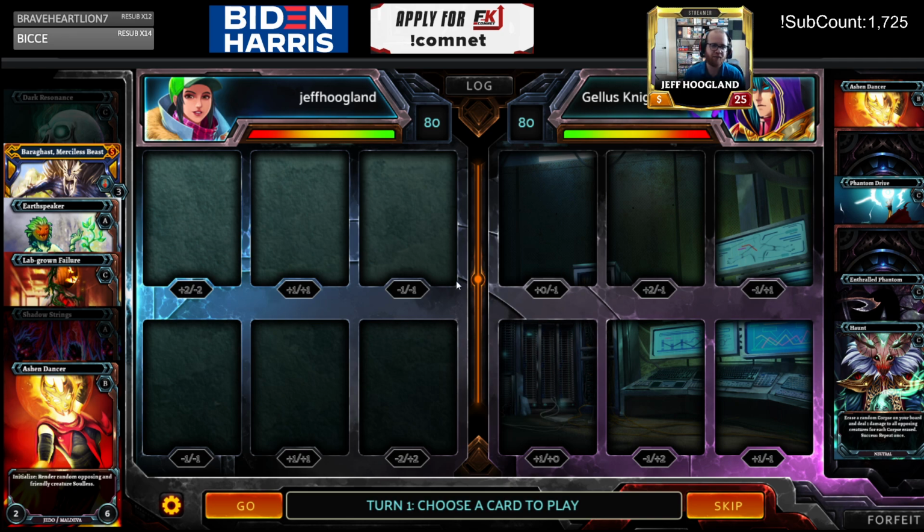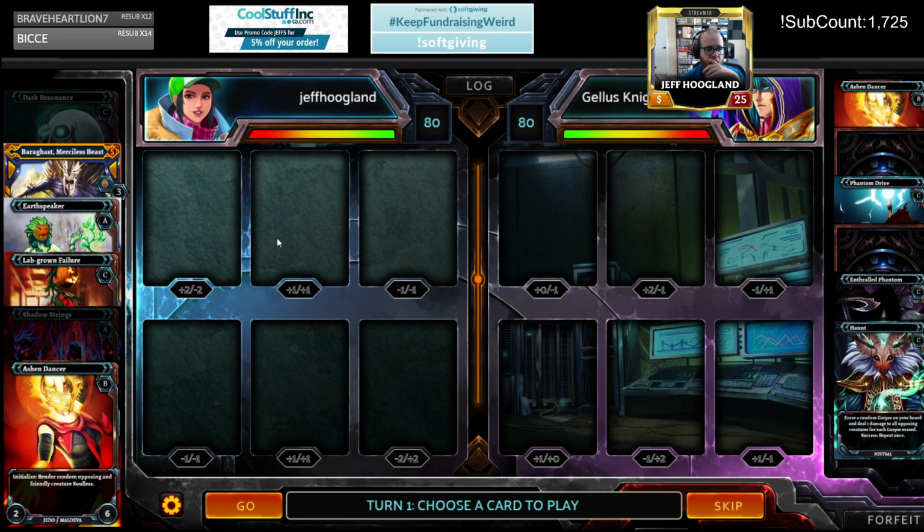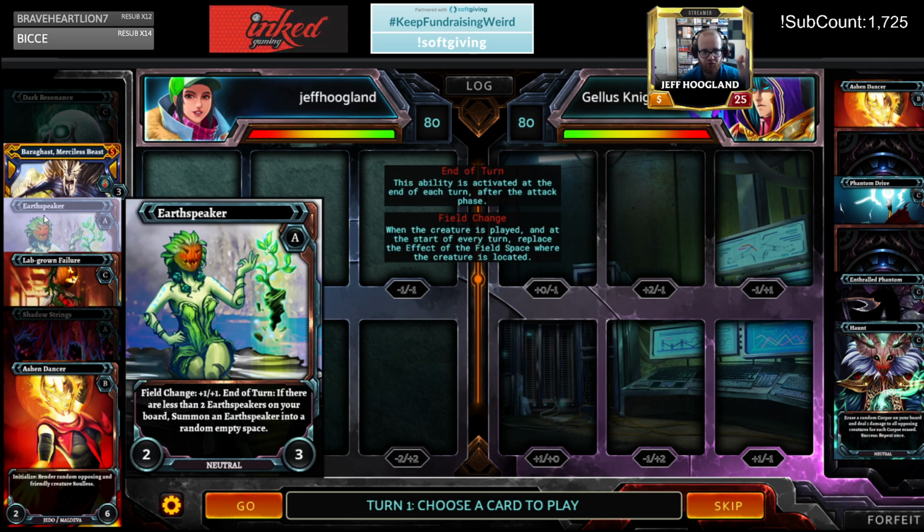Over the course of the game, each turn you draw another card, and then one more time over the course of the game, you can hide a card that you've drawn for the turn. I'm going to start with Earth Speaker because she generates more of herself.